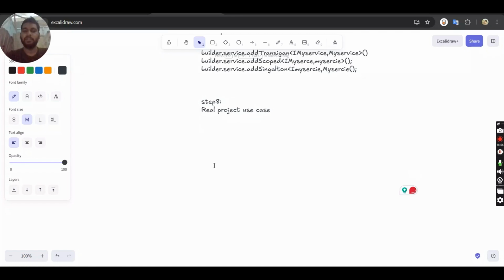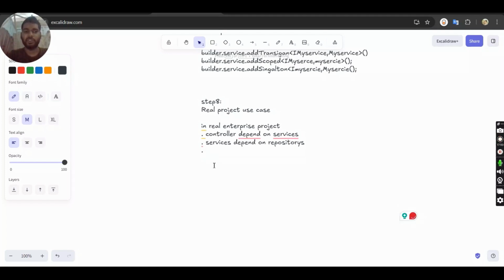In a real enterprise project, the controller depends on a service, and the service depends on a repository.